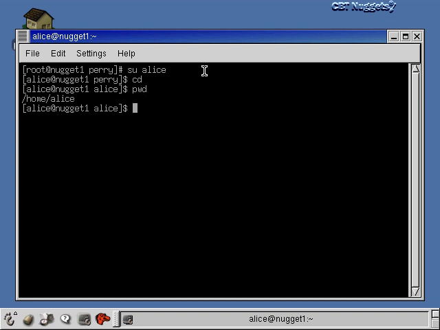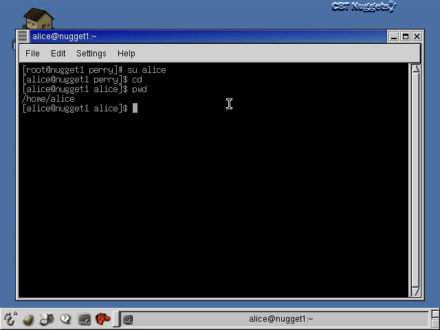So I'm going to be working now with all the permissions of Alice, and if Alice had some problem accessing some file that she thought she should be able to access, you can switch over and try to access that file. If you could access it and she couldn't, then you could say, oh, well, here's how you do it, and teach her how to do it. Or, if you can't access it either, then it's a valid complaint that she's got and you can investigate that. But at least you've narrowed down whether it's actually something that's set up with wrong permissions or it's just her lack of understanding on how things work.